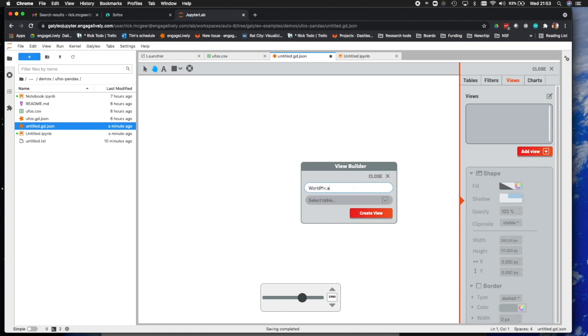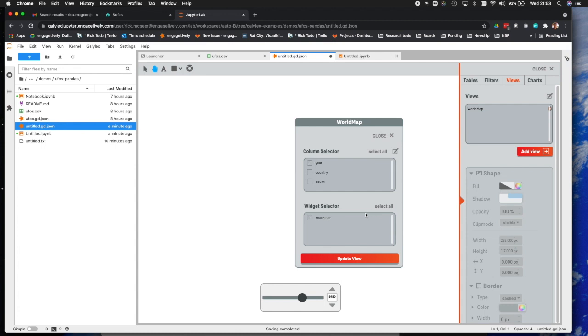We start by giving the view a name, which we're going to call World Map, because this is going to be the data source for our World Map view, and we're going to do it over the country year table. So we're going to take a look at countries, years, and counts, and we're going to take a subset of those. We can see we have three columns: year, country, and count, and we're going to want to select country and count. Now, as it happens, the order of columns is extremely important because the first column is always the x-axis.